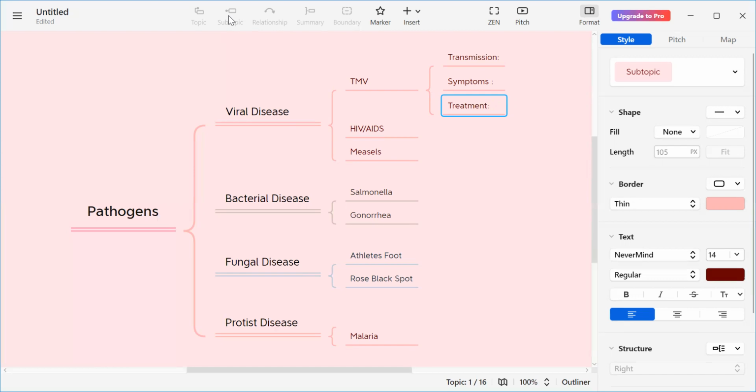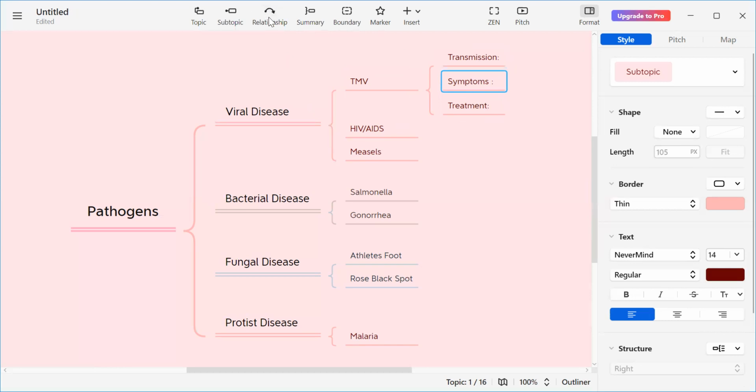So yeah, transmission, symptoms, treatment, I think that's a good way to do it. And then you can add in that information. For example, if we were to look at measles, you would put transmission airborne, symptoms fever, skin rash. There is a vaccine against it. It leads to infertility if untreated. So you can see, I actually think it's super helpful, and I will make a more detailed mind map for pathogens, but I just thought I'd check it out with you, and I have to say it's quite cool.